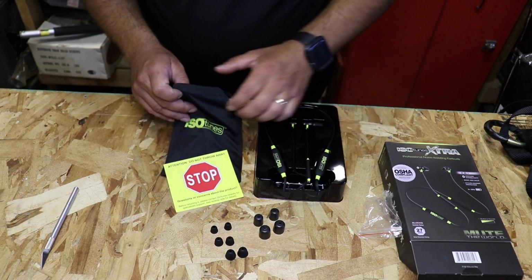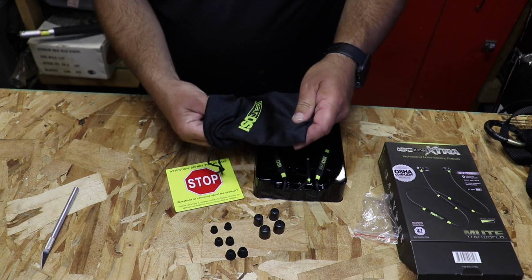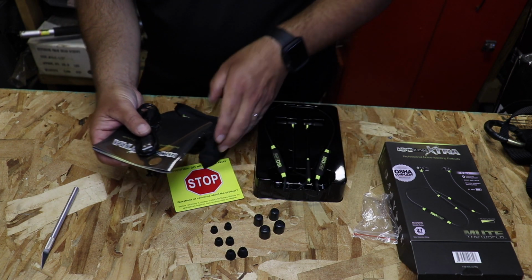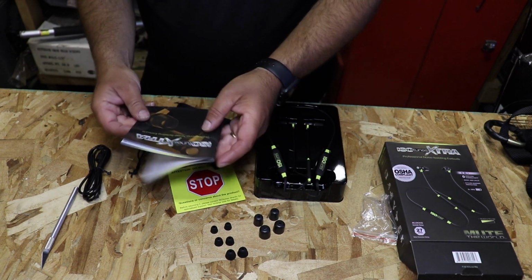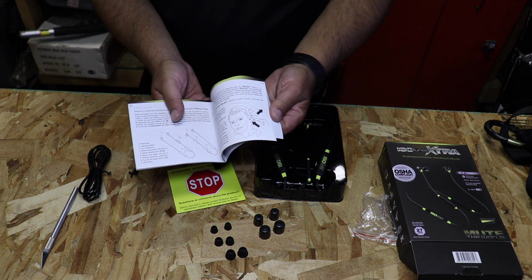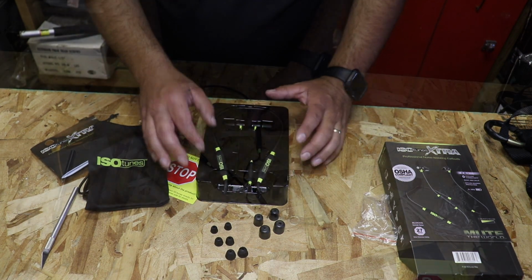Also included in the box is a little drawstring type bag. That has a mini USB charge cable, an instruction book, the bag, and of course then the headphones themselves.